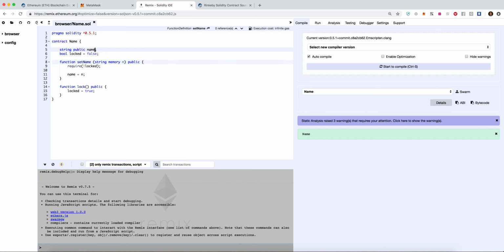Note that the name variable up here was also public, and that means other smart contracts can interact with it, or other software, front-end software, knows that this is something that is readily available to be displayed. Note that if something is private, it does not mean it is private in the sense that no one can access it or read what's there. It doesn't encrypt it or obfuscate it in any way. It just means through a program or on the blockchain, it cannot be accessed, I mean, programmatically.